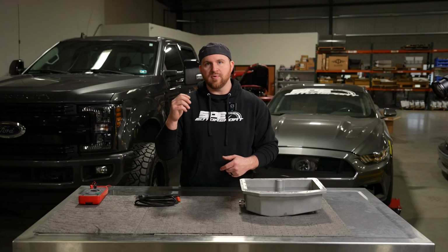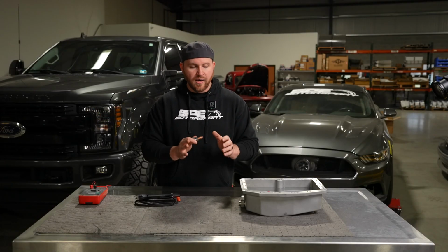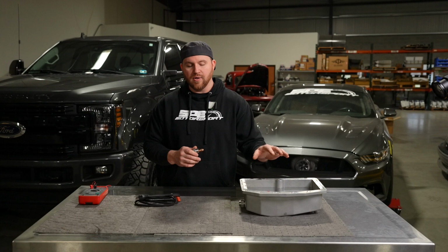You can put the circuit that you're plugging the element into on a timer, so that if you're gonna get up at say 7 a.m., you have it kick on at 6 or 5 a.m., just to warm the oil up, so that when you go out and crank it, the oil's not too thick and it pumps fine. As I said though, it's not on a thermostat. So you can't plug this in for 10 hours straight. It's not good, and we're gonna show you why that is not good.